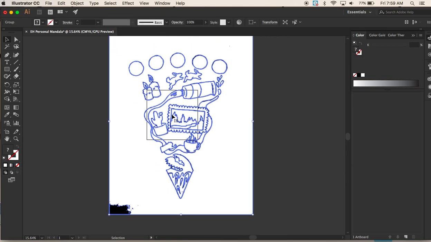And now what I'm going to do is resize it so it fits in my artboard, because now everything is a vector. That's why it's all outlined in blue. So I'm going to hold my shift key down. Shift is being held down. I'll get my double arrow and I'm going to drag it in.